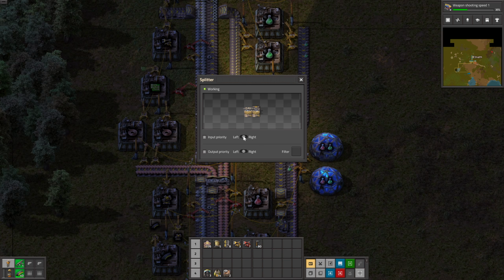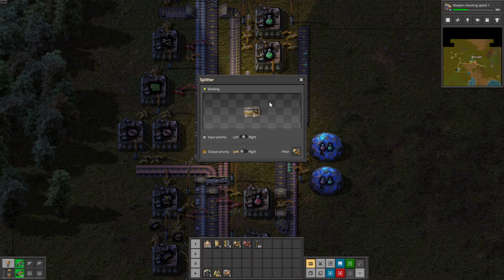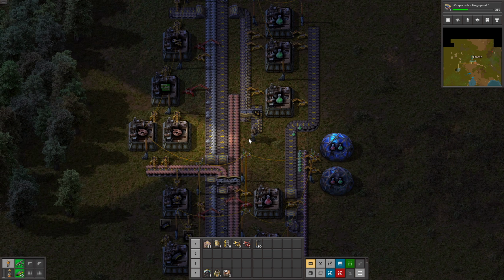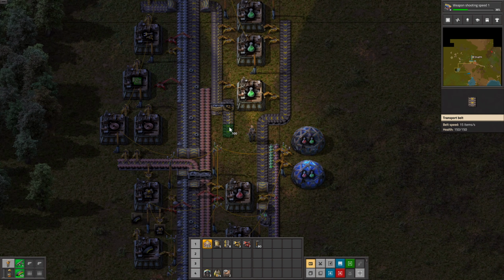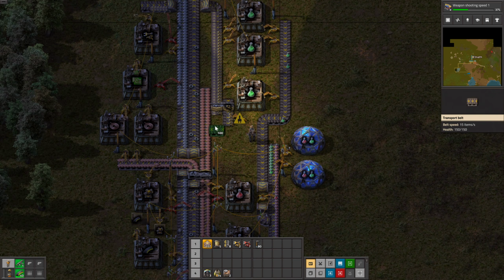So what I'm going to do, let me show you something. If you click on the splitter, you can filter what's coming out of the splitter. So you can click the checkbox output priority and you can choose the only thing that's going to go on the left or on the right. So here let's choose only inserters on the left. And so we will have inserters on the left and belts on the right. And now what we can do is just place some wooden boxes so that we can make a stock of inserters and a stock of belts.